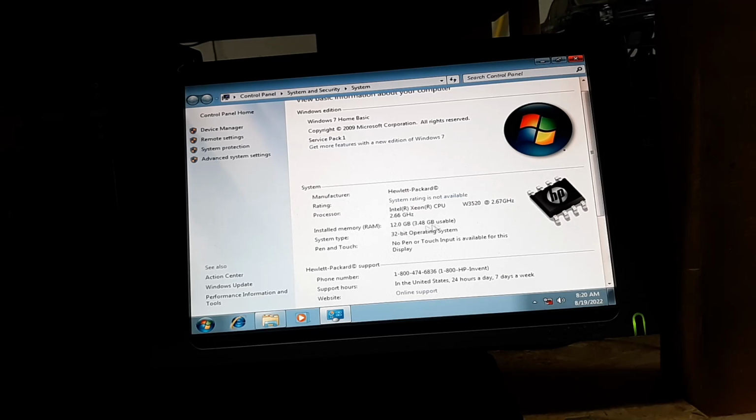I say 8 gig because then you don't get the system lag updating code. You can get away with 4, I believe, minimum. But then you get a pause in your project. So anyways, with that said, you need a 32-bit operating system, and I'm going to explain why in a minute.